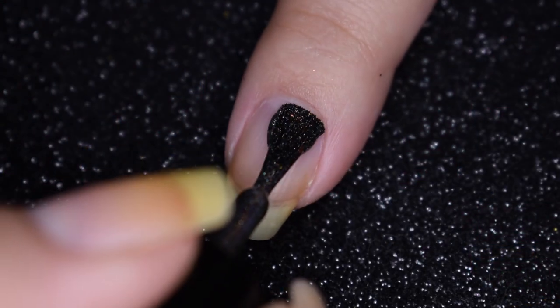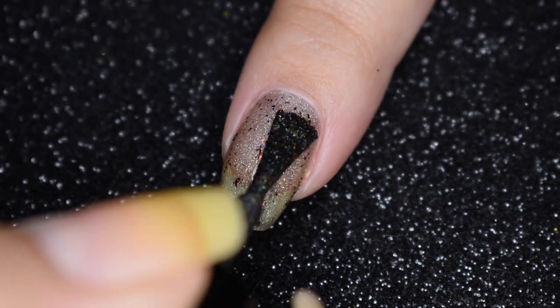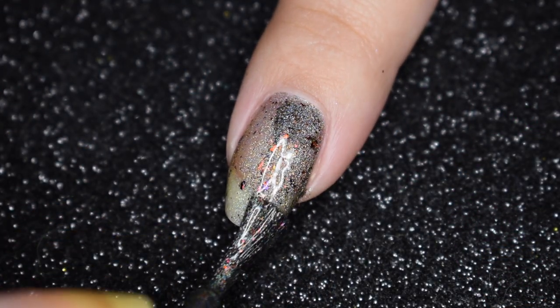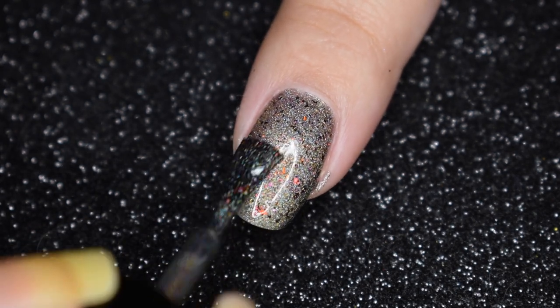Just a stunning polish, but this was pretty sheer on me on the first coat. I could really see the flakies. I actually didn't notice the flakies until I did the first coat, but as you can see, the color base is pretty sheer. On the second coat, I started building it up a little bit more, but it still wasn't as opaque as I wanted it to be, but again, you could see a lot of those flakies.